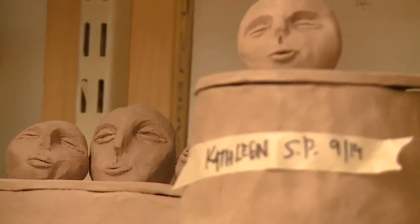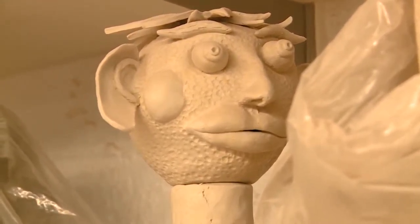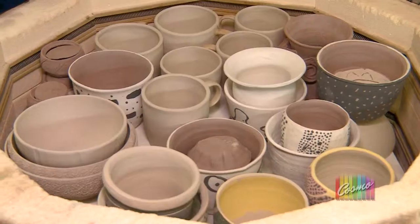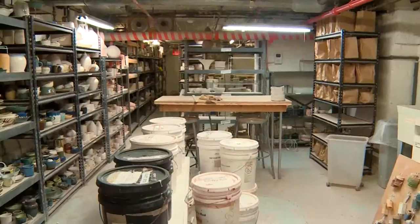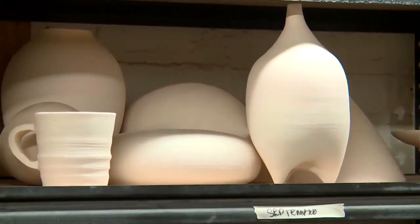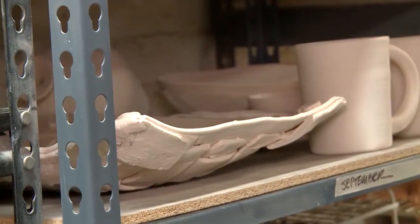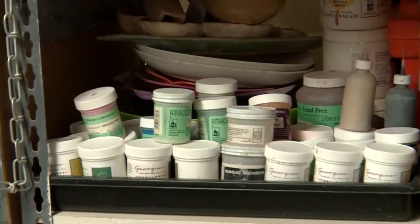Once a piece of pottery has finished being sculpted, it doesn't mean it's done — in fact, it's still got a ways to go. I meet with co-owner Julie to get a look at the final steps. This is a kiln that has been loaded with what's called greenware — pottery that's waiting to be fired the first time. Right here we have all the pottery that's been fired the first time; it's been bisque-fired, heated up to a temperature of 1,800 degrees. It comes out and students collect it to glaze.